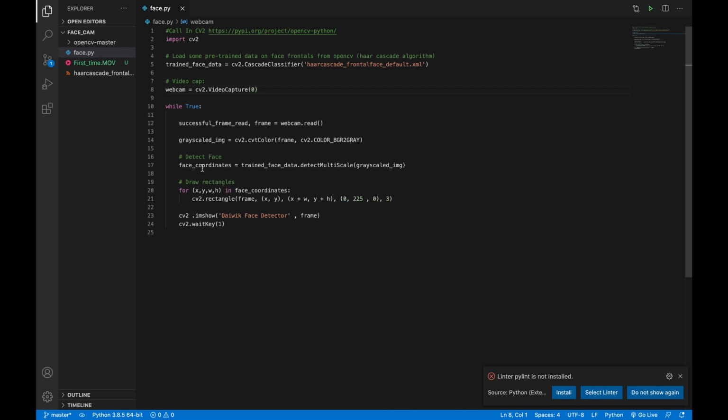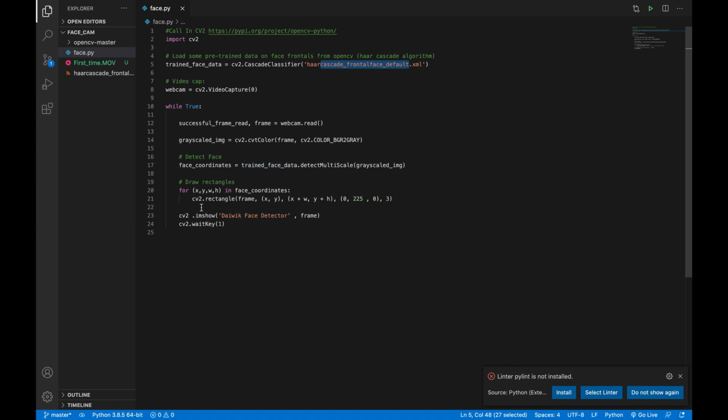Then in the next step, we are going to detect the face through the trained data which we got over here. The trained face data is a variable, and this is the main data that helps Python detect a face. Here we are saying that the coordinates around our face, where the box should be drawn, should be on these coordinates.